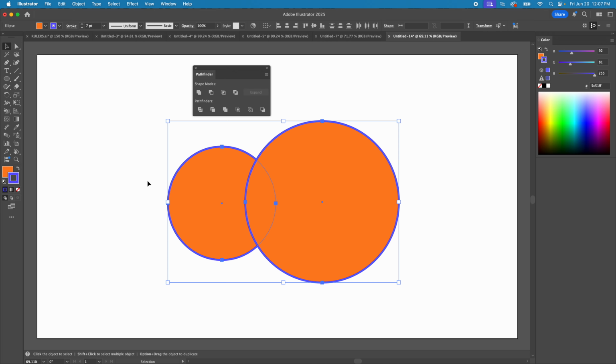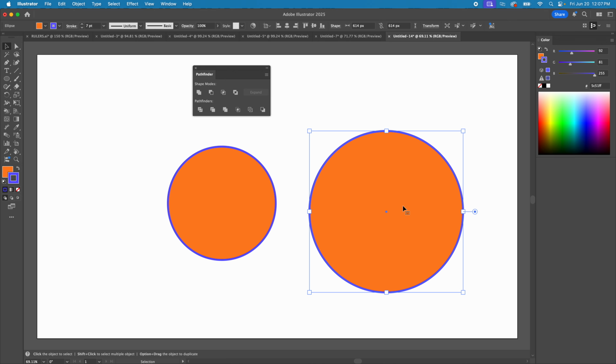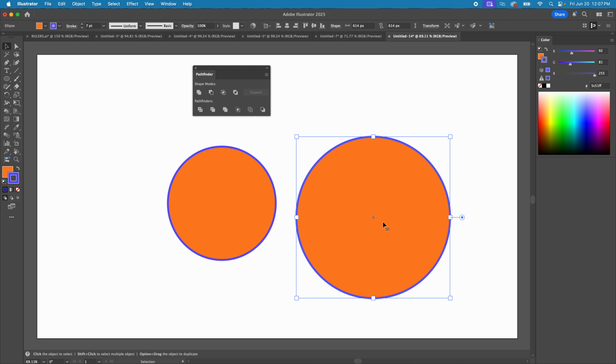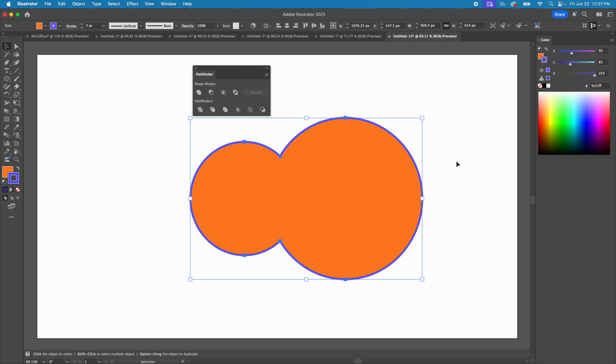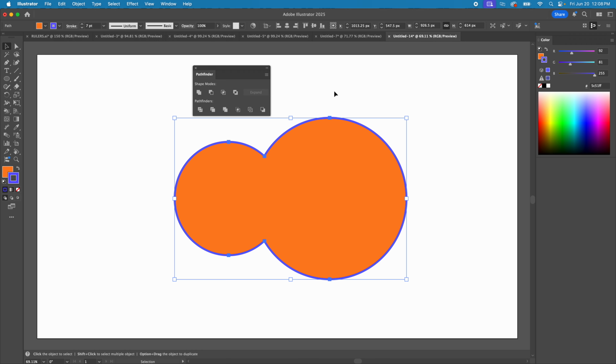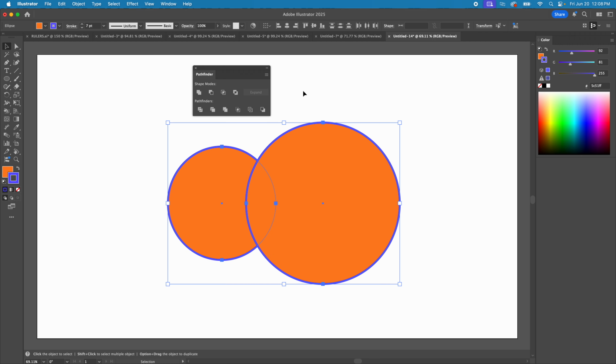So now that I have this, you can see that these two circles are just stacked on top of each other. But say I want to make them one, and I don't want that outline going through there, right? Select both of them, and you go to your Pathfinder, and you hit here. It says Unite. Right? So now they're both one, this is permanent, but now you have some pretty unique shapes, right? And that's really cool. But just play around with these. I can undo that and try a different one.